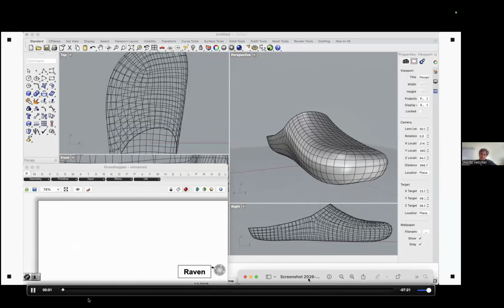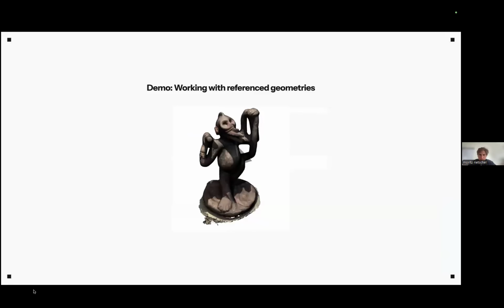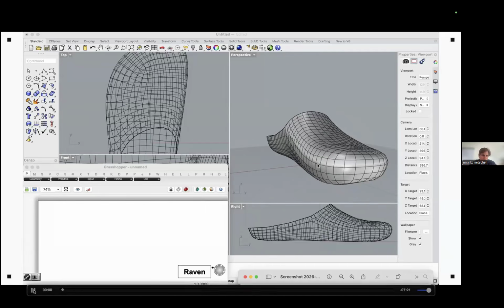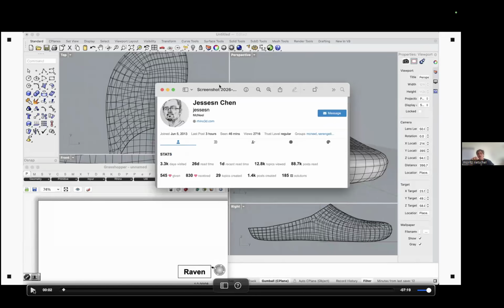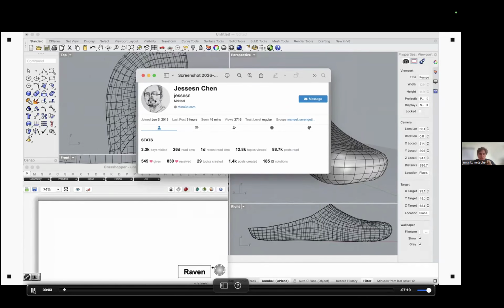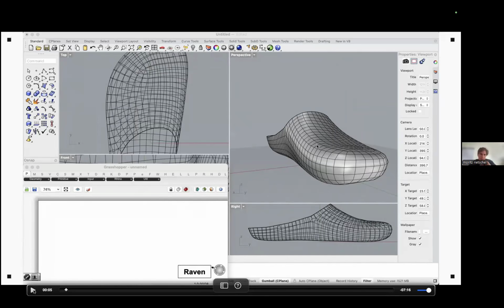And then because I actually saw that there are some users from the footwear and additive industry joining the call today, I thought I would add something that is more down their line here, because we tend to have a lot of architecture demos, but we do have users across all industries. So I went on the McNeel forum and I found this nice mesh model of a slipper by Jesse. And then I brought it into my Rhino. Since this is supposed to be a webinar for people who are not super familiar with graphical workflows yet, I thought this would be a nice, simple start.